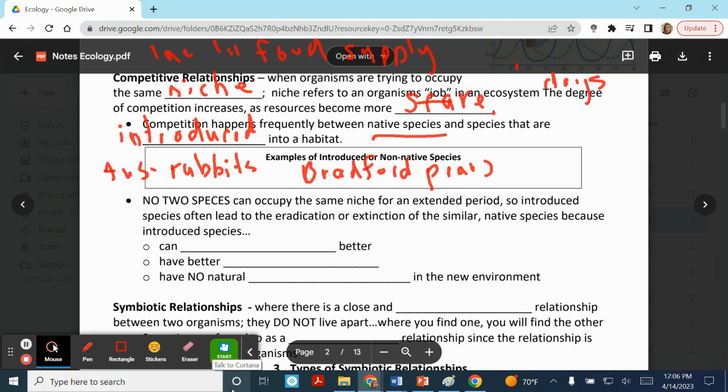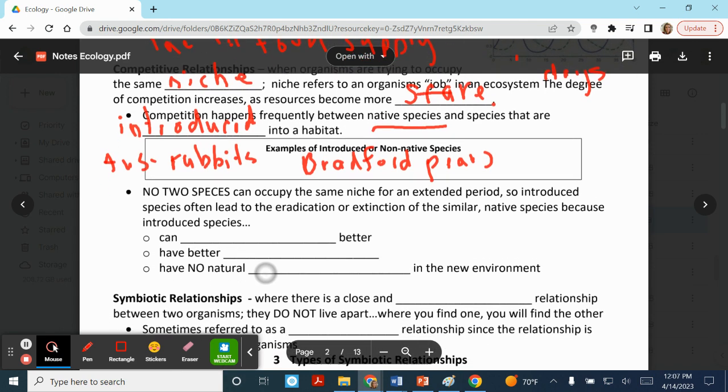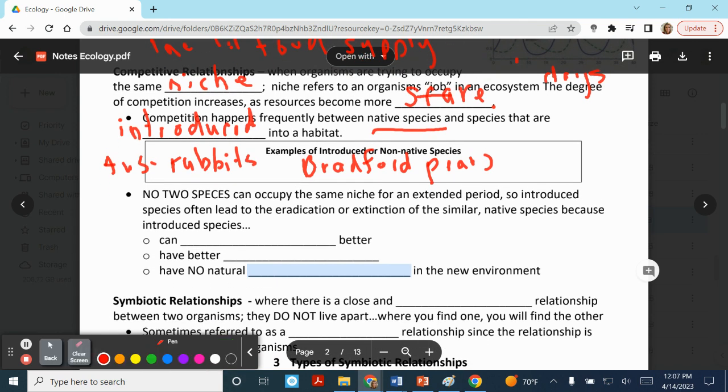So, as you can tell, these cane toads have an advantage. First of all, there's nothing in Australia that can eat them. They have no natural predators there because nothing has evolved the ability to withstand the toxins that they produce. So, if a native species eats a cane toad, it doesn't have long before the toxin starts to take effect and it would kill them. Also, they have better adaptations.